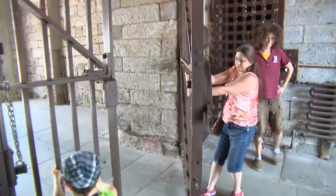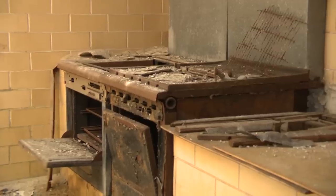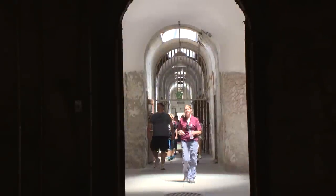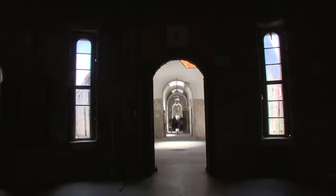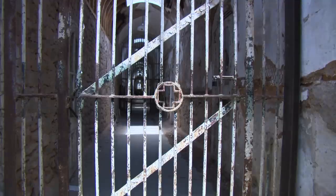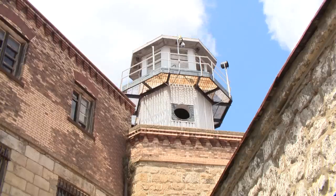The Hands-On History program is a series of short tours that usually allow visitors to gain access to a part of the prison they can't normally see, like the operating room or Soup Alley — the area back in the kitchens where inmates would receive their meals each day. Terror Behind the Walls is a massive haunted house that takes over the penitentiary every fall. It's the primary fundraiser for the historic site, and people really have a good time getting scared or watching their friends get scared. Eastern State is a good off-the-beaten-path attraction, and it will be one of the most photogenic places you'll ever be in your life. Don't forget your camera — there's nothing else like it.